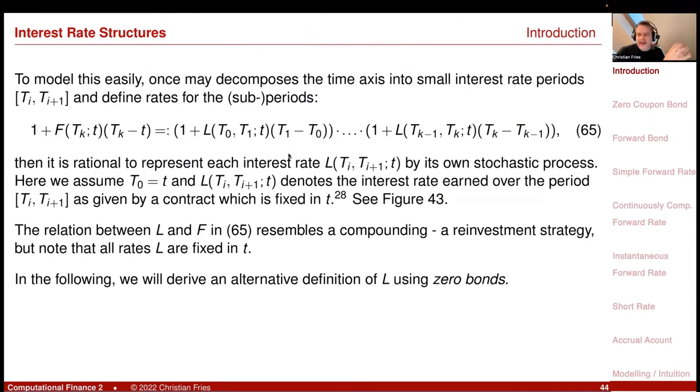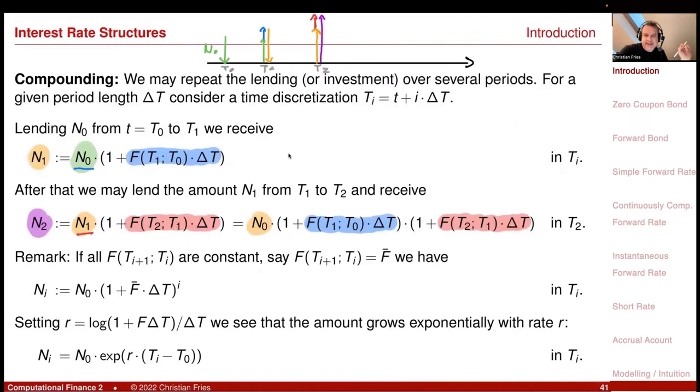So maybe I would like to decompose the interest rates in a similar way as we had on the second slide with this compounding. Yeah? So as we had here. Instead of thinking you contract here and you receive back at the future point in time here, you consider that you have some compounding, and only these atomic little subintervals are maybe good quantities for a model.